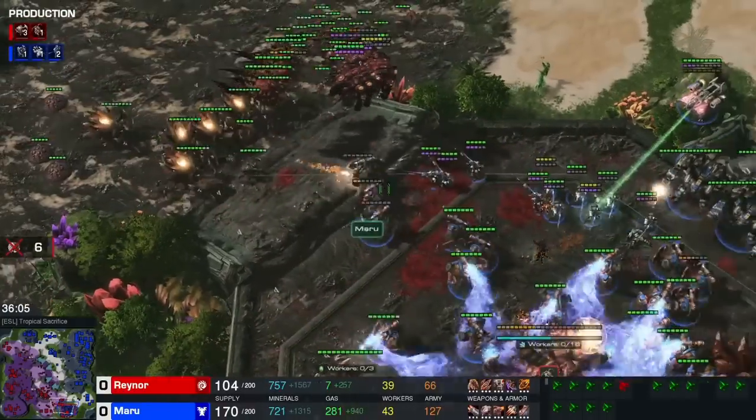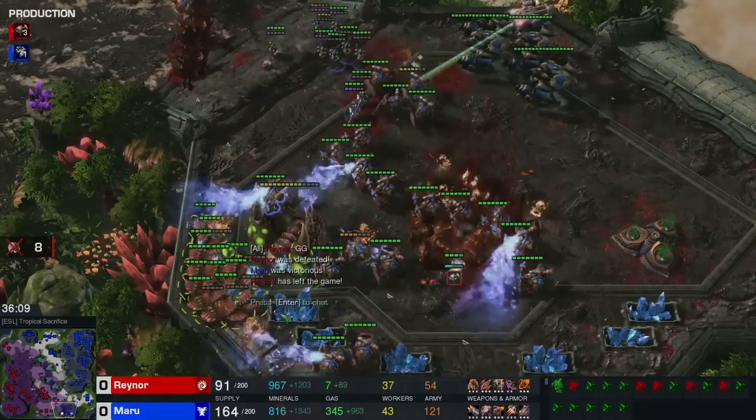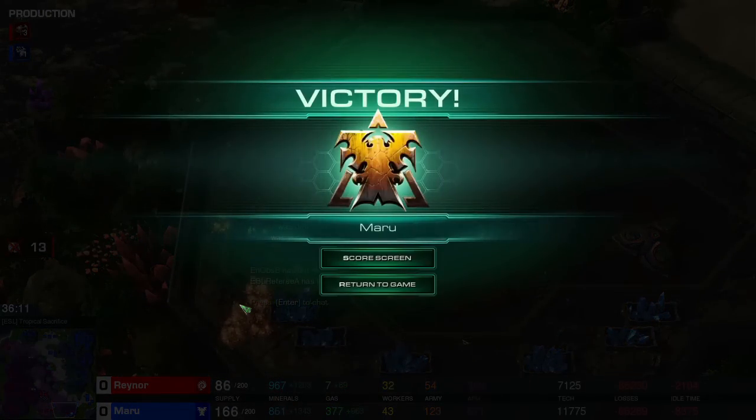And yeah, the Hellbats are in the front. Corruptors are in the air. But yeah, the hatchery is going to fall so quickly. And look at that. All of those drones here would have been snapped. And REYNOR is actually GGing out. So the victory is here for MARU.